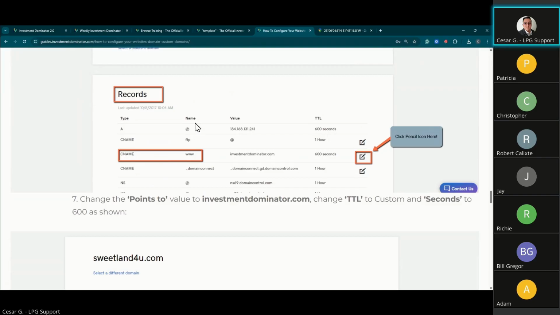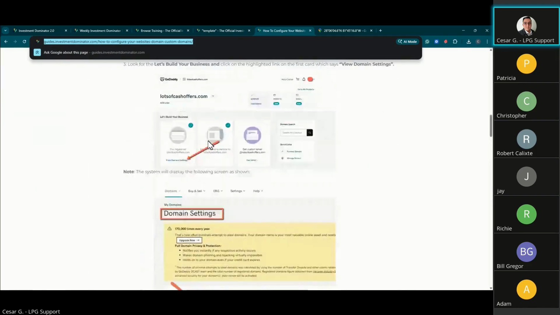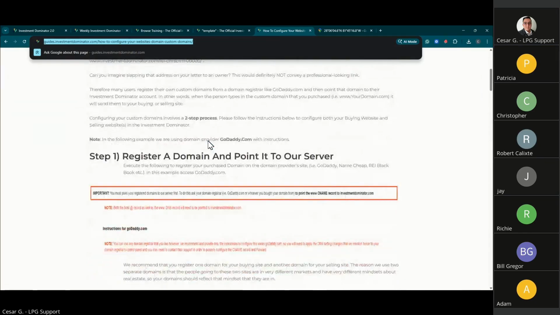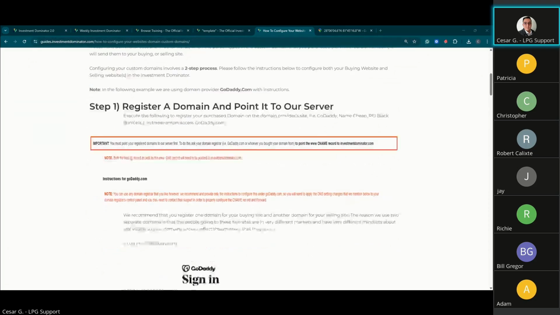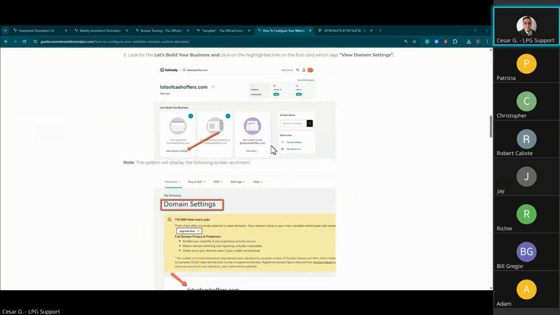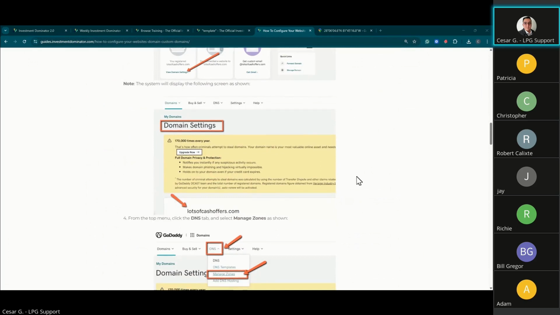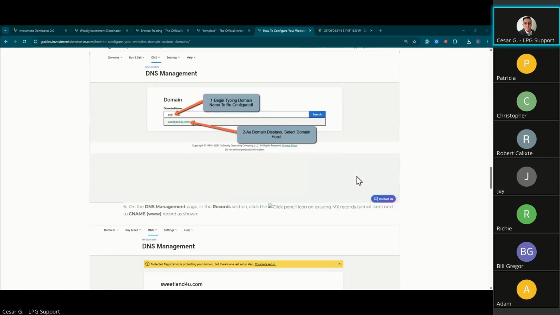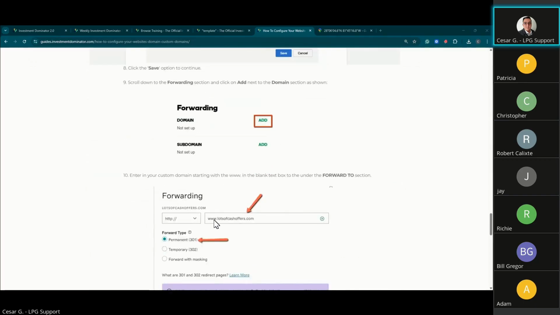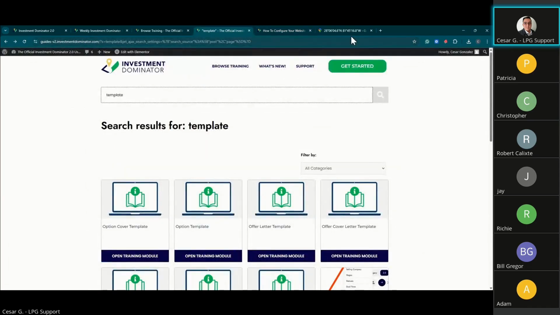That's pretty much it. I'm going to share this guide with you. It is the step number 3. Let me see. And you can get straightforward to step 1. Yep, it's step 1 for you, Richie. Let me share that out over the chat so you can have it handy. Don't get overwhelmed. This option that I'm sharing with Richie is for him to connect, or for her to connect, the domain to the Investment Dominator. They will need to add a CNAME, a forwarding rule, and that's pretty much it. That's how the domain can be connected to the Investment Dominator. This is an old guide. I will need to create something more simple for you all, for sure.